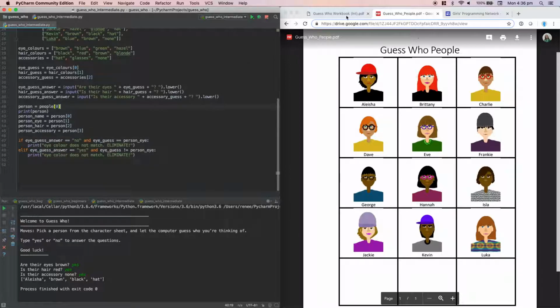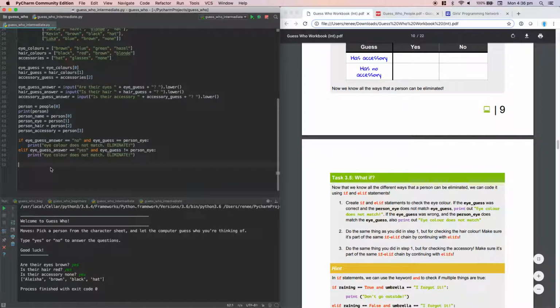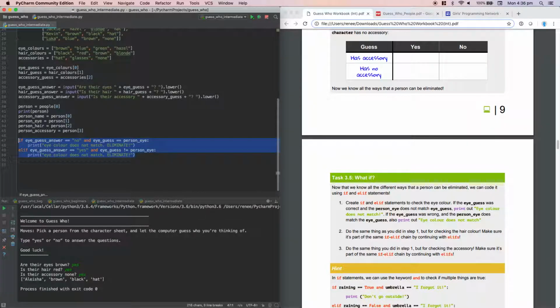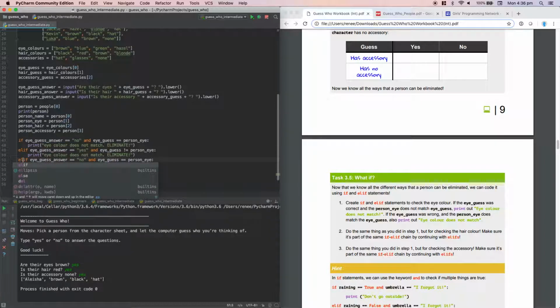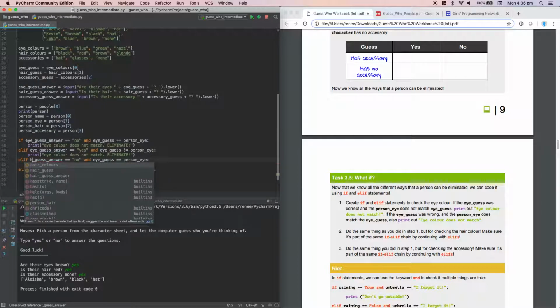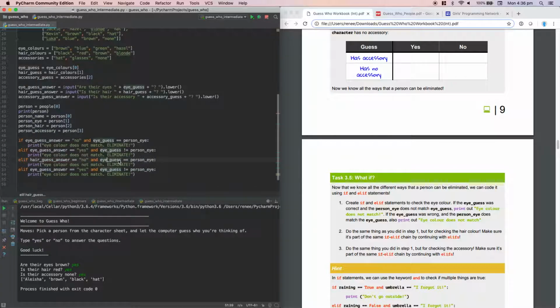But first, we need to repeat this part for the hair color and the accessory. So we're going to change this to hair guess. And so hair guess answer.